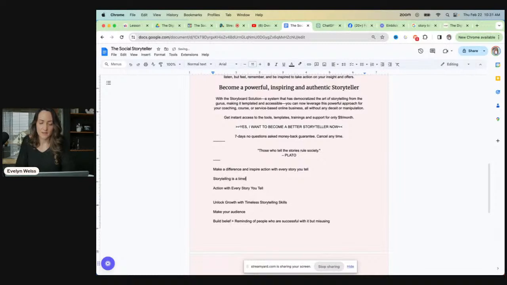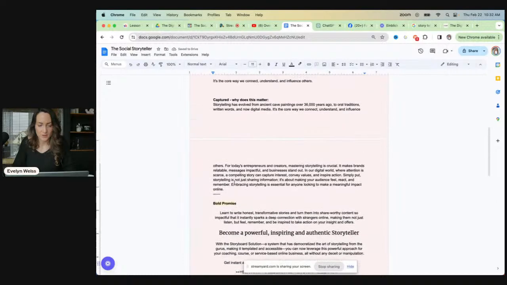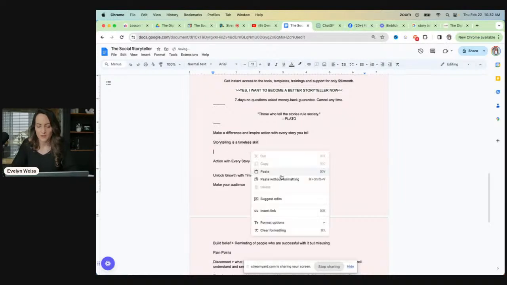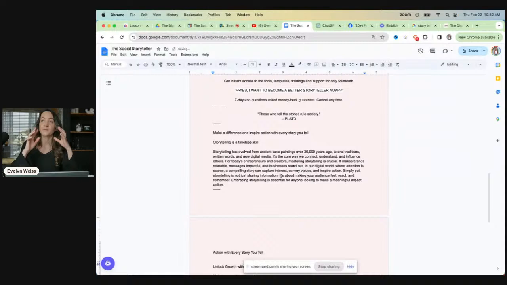Storytelling is a timeless skill. Okay, so then we're actually going into this one here. And as you can see, I'm not directly going into the pain point, because I feel that my reader does not have enough context and desire yet to even think about potential problems that come with it. So I first need to bridge that gap, or I first need to create enough context so the gap that I'm creating by having the pain points and contrasting with the benefits becomes relevant and meaningful and big enough.